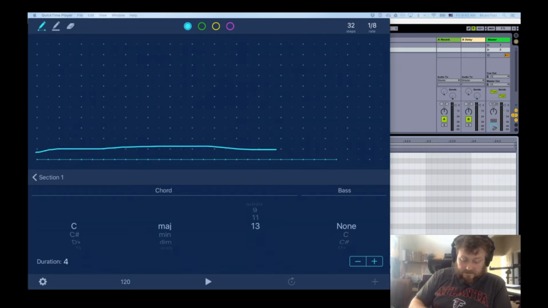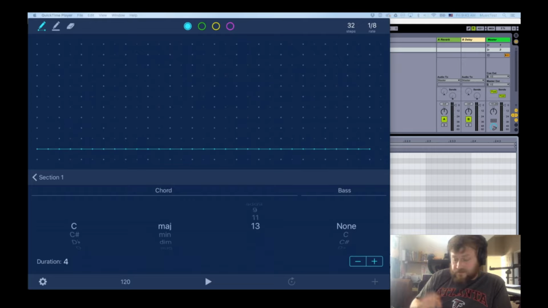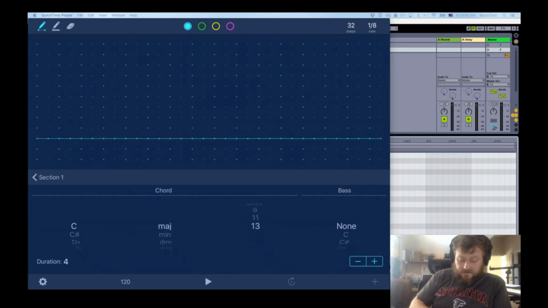This second note would be G2, the fifth. And then the third one would be C3, and then it would be E, G, C, E, G, C, E, G, all the way up, and only the notes in the chord.